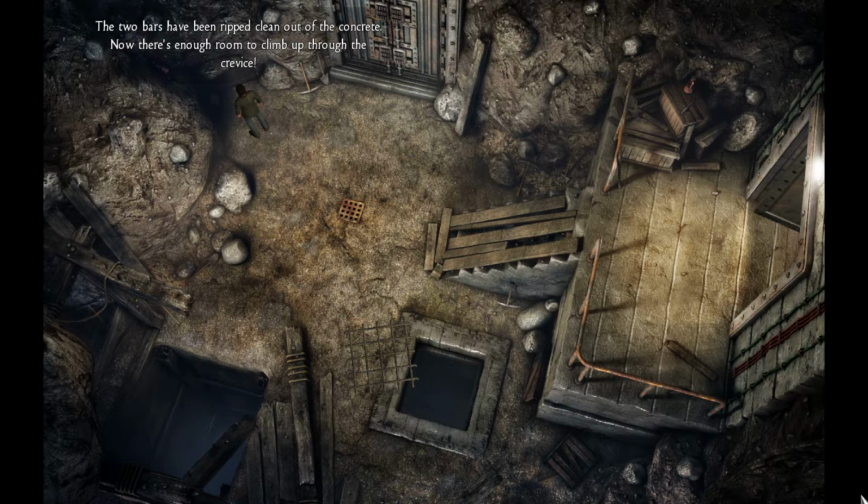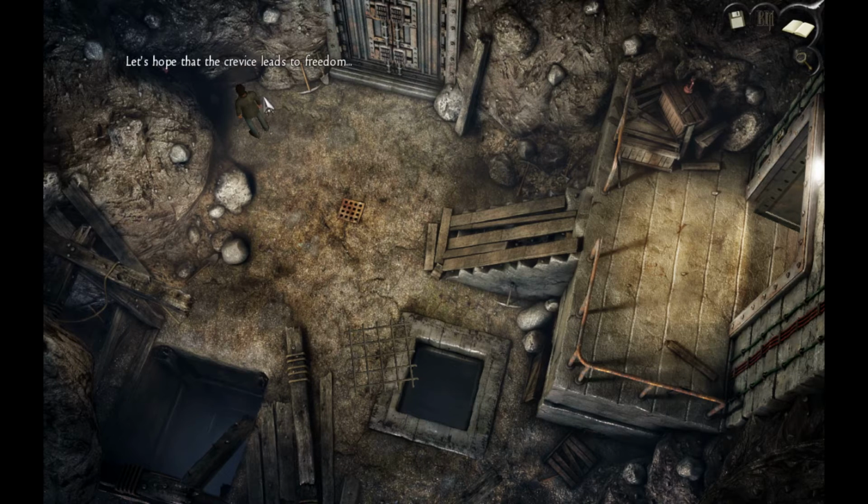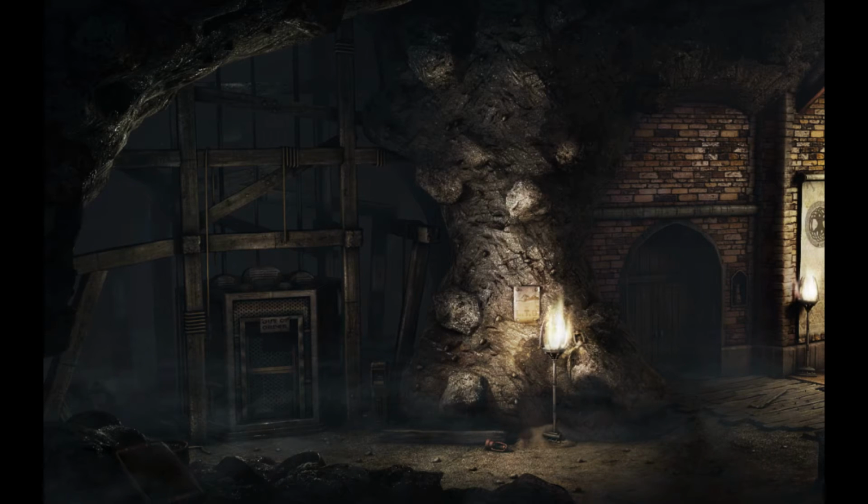The 2 bars have been ripped clean out of the concrete. Now there's enough room to climb up through the crevice. And this is the point where we get stuck and die. Let's hope that the crevice leads to freedom. There isn't really a lot of evidence that Angelina even ever reached this far or got anywhere close to this point. There really wasn't evidence she even got in the sewers.